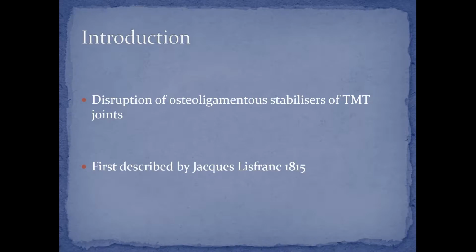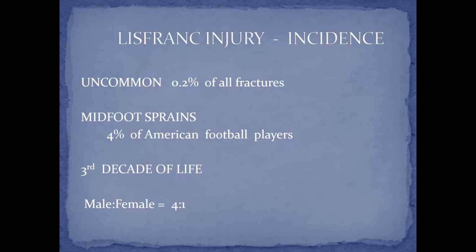You all know about the French surgeon who worked for Napoleon and described this amputation through this joint, and the new term really is the osteoligamentous complex rather than Lisfranc joint. They're not that common, but with more research into football players, they're finding that midfoot sprains occur in 4% of American football players per year, so it's not that uncommon, and these are the low-energy injuries. They occur in the active time of life and obviously more common in the males.